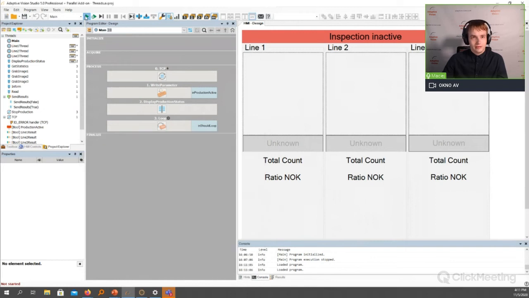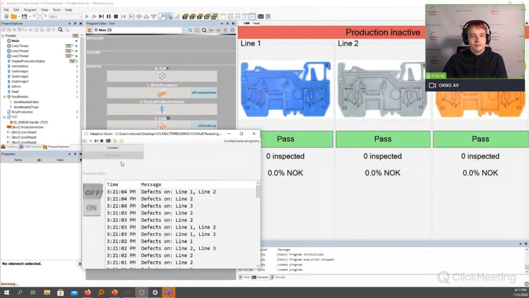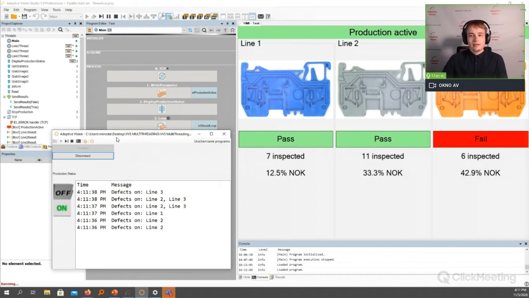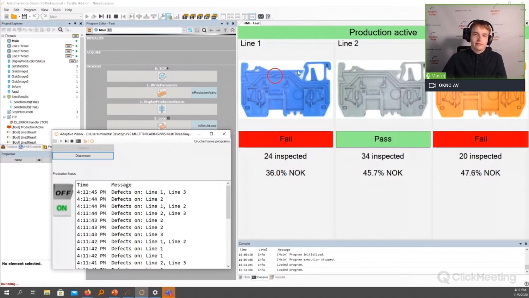So let's run this application, and let's run runtime. When we connect, we can see that we have 3 separate production lines that inspect some image for defects.